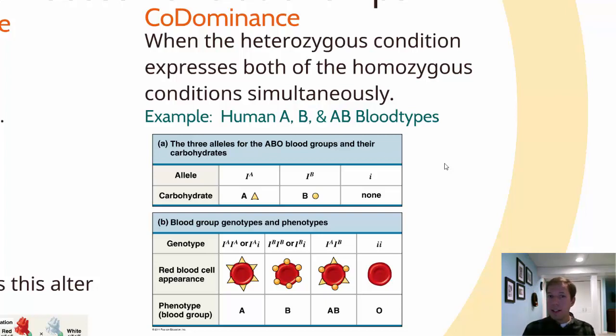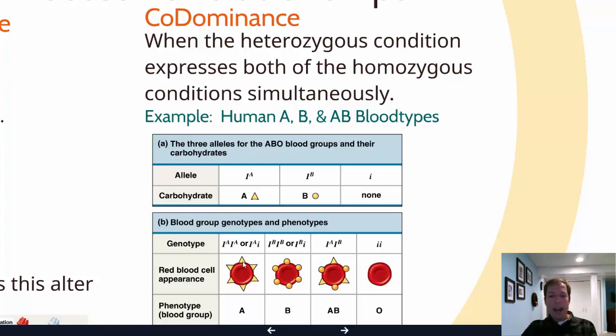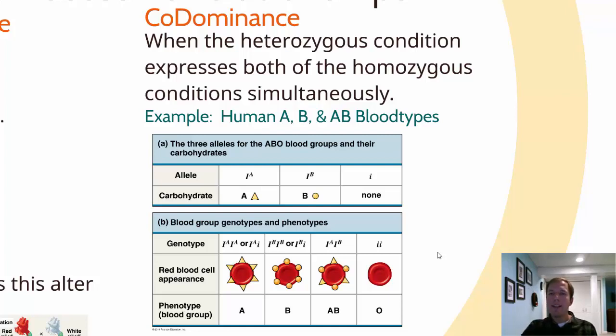An example that's going to be significant to understanding immunity and how blood type is inherited is how blood type and how those A and B traits are actually codominant with each other. So in the case of A blood, A has one particular appearance of its blood cells, B has a separate appearance of its blood cells, and they are codominant with each other. And so that's how we can get a phenotype of AB blood. Someone with AB blood type is really expressing both the allele for A blood and the allele for B blood simultaneously.